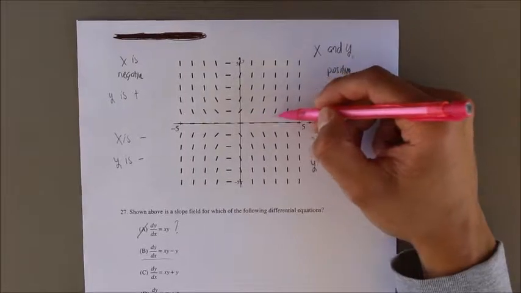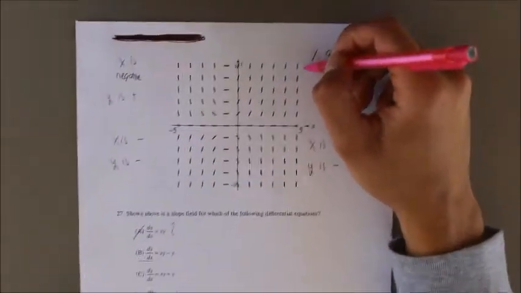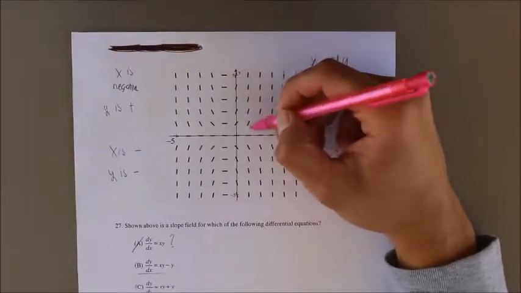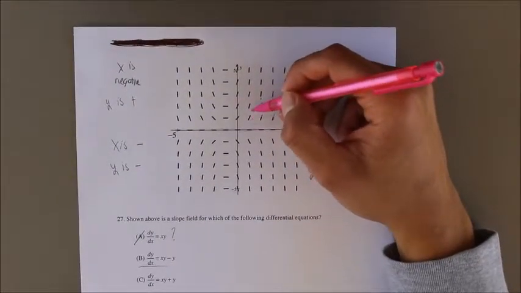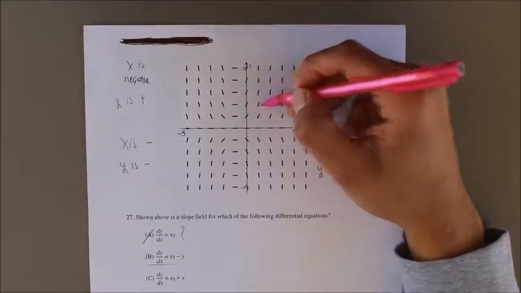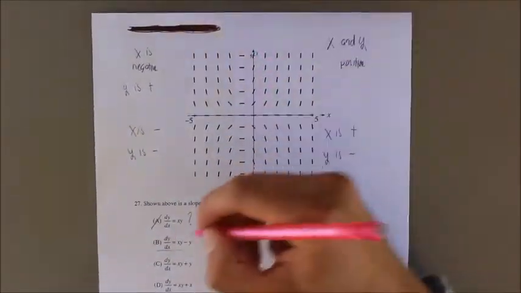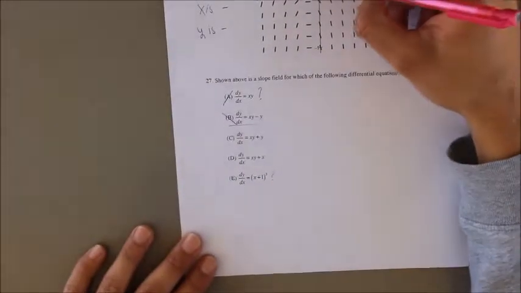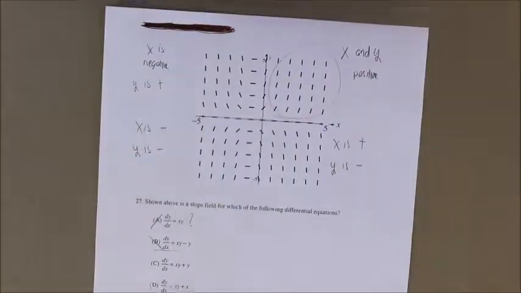Possibly it'll be positive, but it has to stay positive as these slopes are. If you have a bigger y, there's a possibility, like right here. If you have 1 times 2, that's 2. And if your y is 2, then 2 minus 2 is 0. So that rules out B, as it does not fit the entire scheme of quadrant 1. Now we look at C.